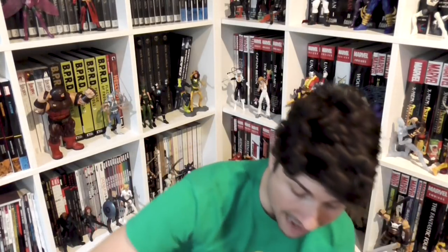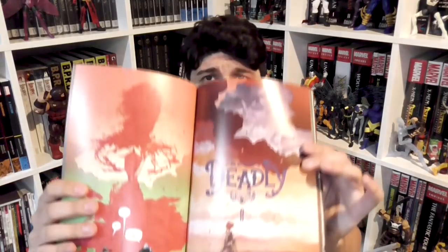Back to Kelly Sue DeConnick — this is the second volume of her series with Emma Rios, Pretty Deadly. Pretty Deadly is set in a sort of alternate-fiction historical universe of the Wild West. It's a really strange and beautiful comic book. I found the first one actually kind of challenging to read, but I love Kelly Sue DeConnick and I love Emma Rios. So I figured if we're going to be reading more indie series in 2018, let's get the second volume so I can read them both and have a greater understanding of what's going on in that world.